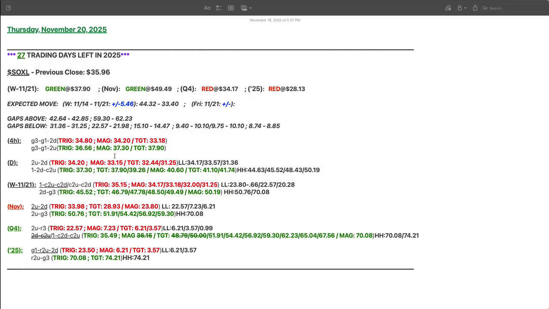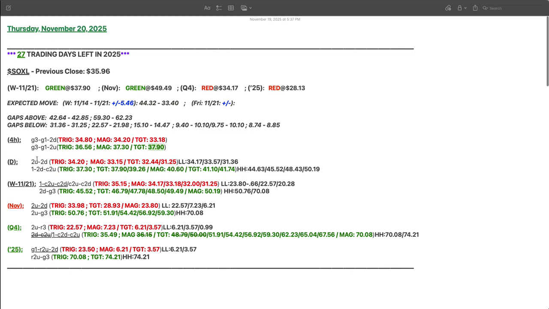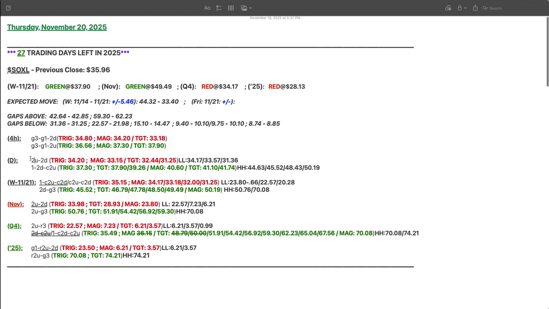At the same time, look at after hours, right? We're already above this level. So at that point, if we open where we are now in after hours, or we don't open at 37.30, then basically take this off the table and we start looking at the day chart, right? Now on the day, if we do go to the downside, right, if we trigger this downside on the 4-hour and it goes past the magnitude and triggers it on the day chart, that triggers at 34.20, there is a magnitude of 33.15, so decent magnitude to the downside, and we've got our extended targets out there.